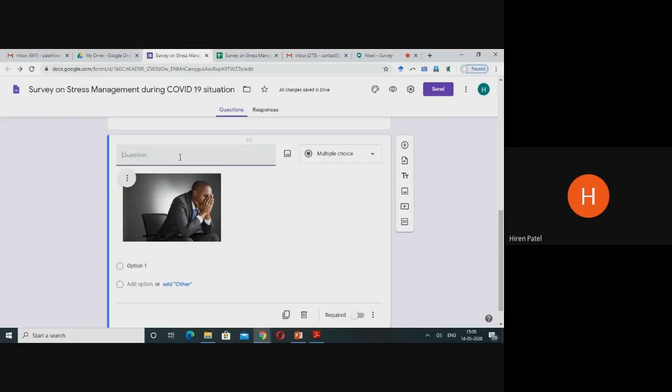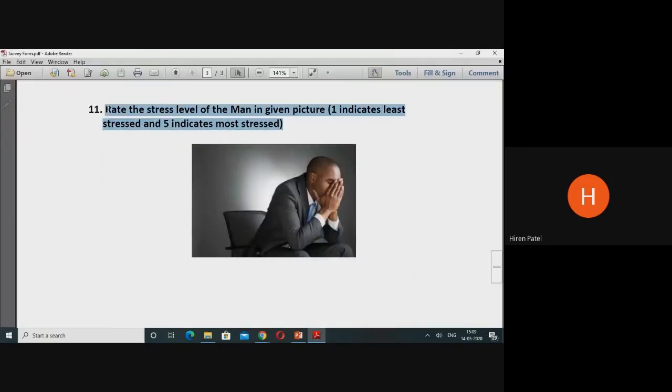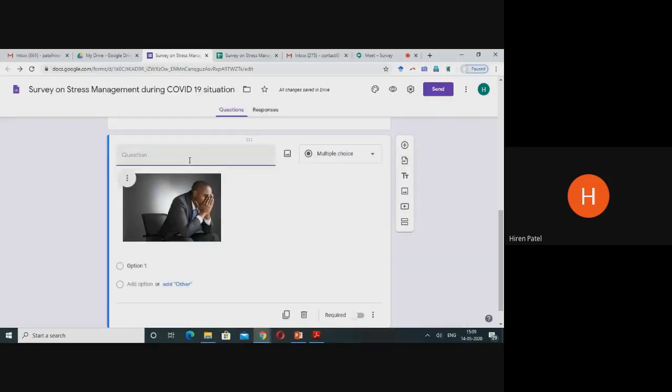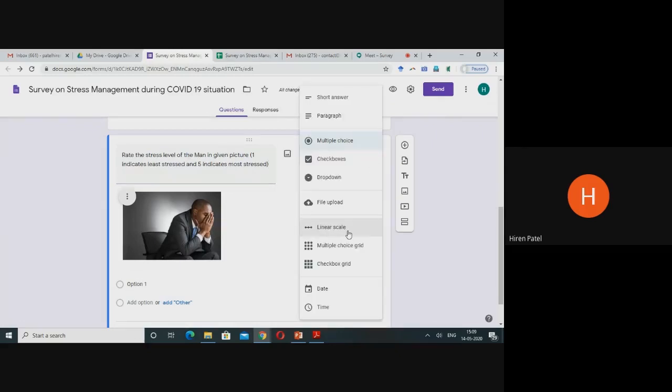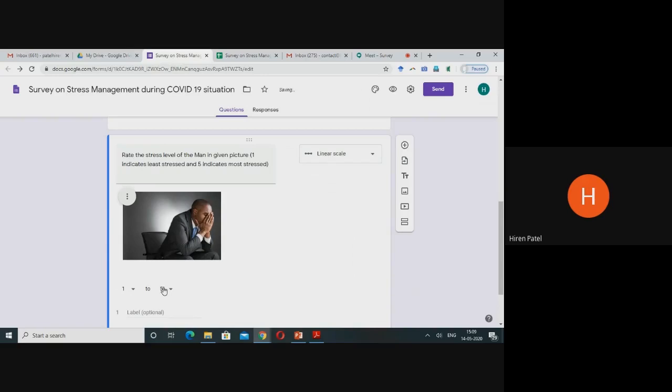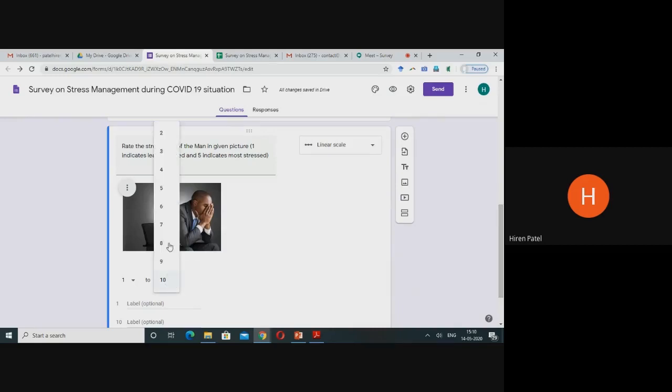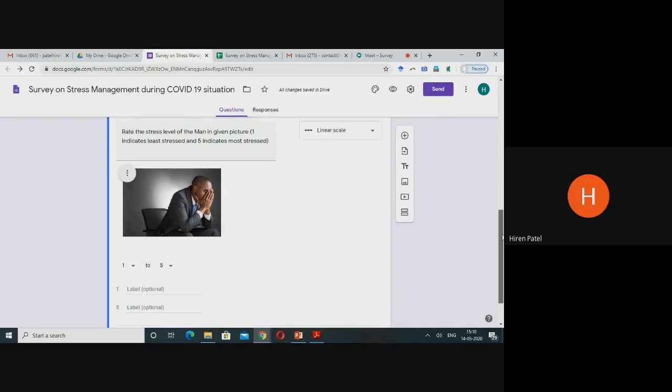You write down the question, or you can just copy and paste the question from your questionnaire. Put it for your respondent and ask them to rate it. You can put it as a linear scale of, say, 1 to 5, or 1 to 10. Sorry, we mentioned 1 to 5, so let me take 1 to 5 only. On the scale of 1 to 5, your respondent will tick mark one level of stress which they can identify from this picture.